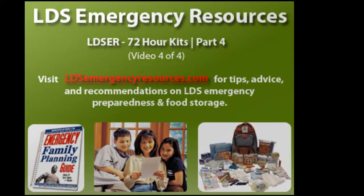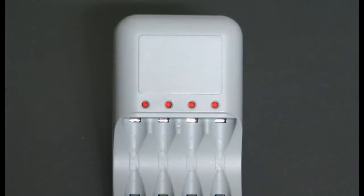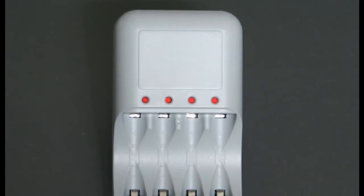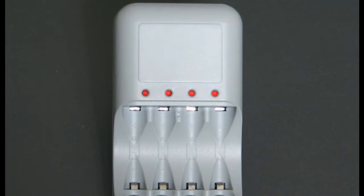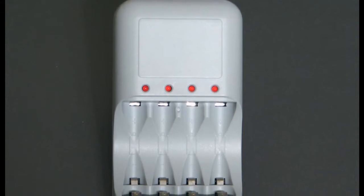Because no kit, even if you buy it from a company like mine, is going to be exactly what you need. Even if you got this one, which is my kit that I keep in my car, and I were to give it to you, it might have some of the stuff you want, but your shoes are not the same. So each kit should be individual to your particular needs.